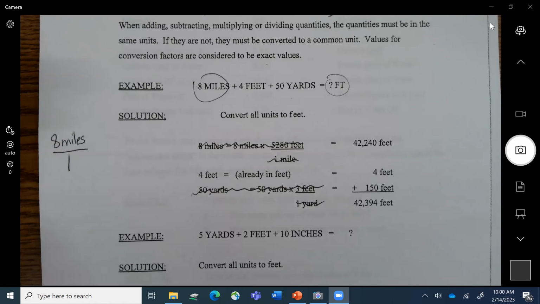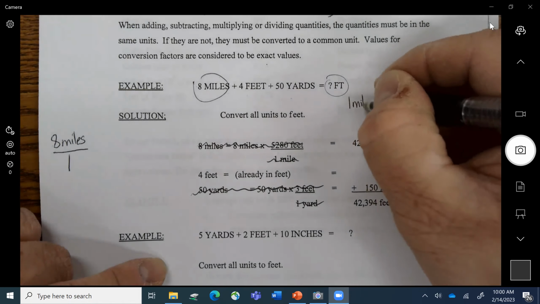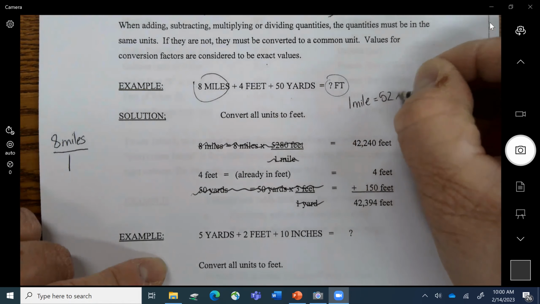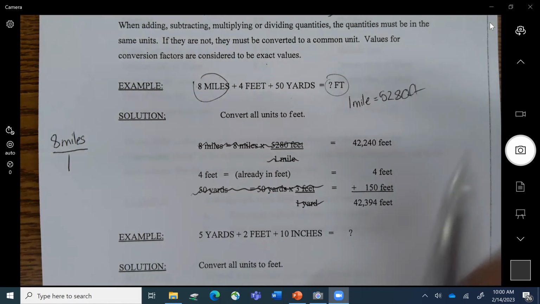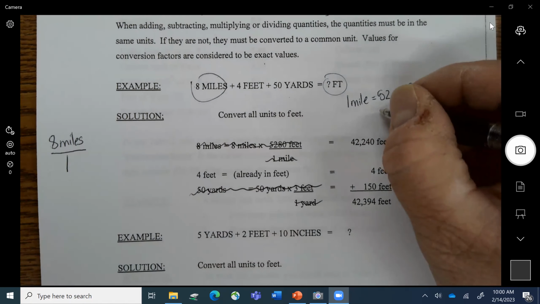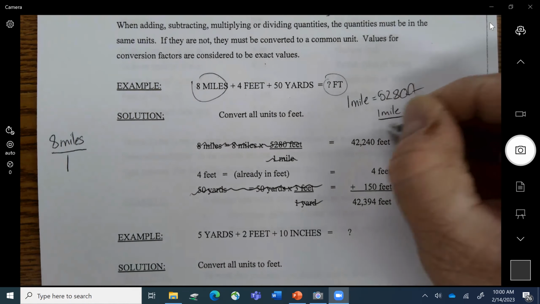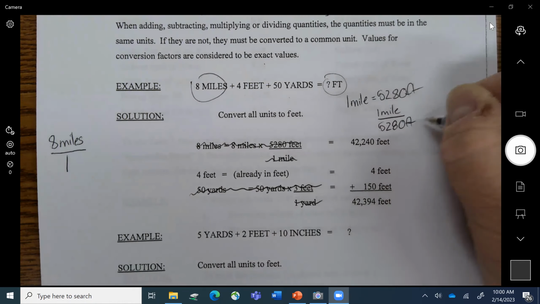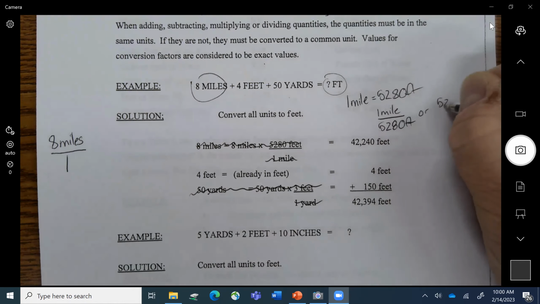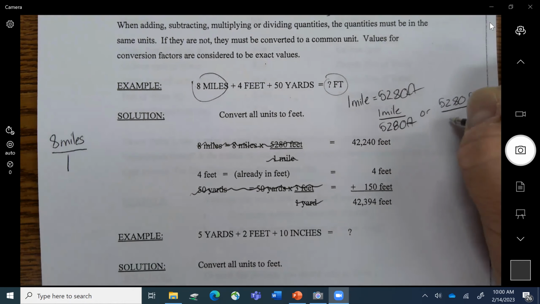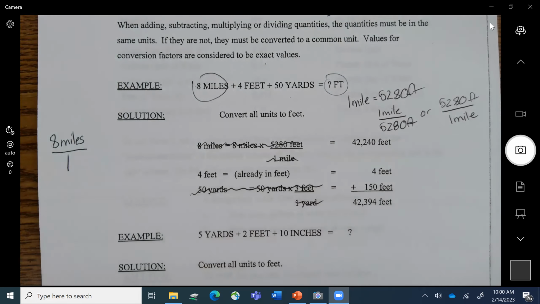It is a fraction. Now think about a conversion factor you know that has miles and feet in it. Well, I know that 1 mile equals 5,280 feet. Okay, that can be written as a fraction, right? I can write it as 1 mile over 5,280 feet, or 5,280 feet over 1 mile, like this, correct? I can write it either way.